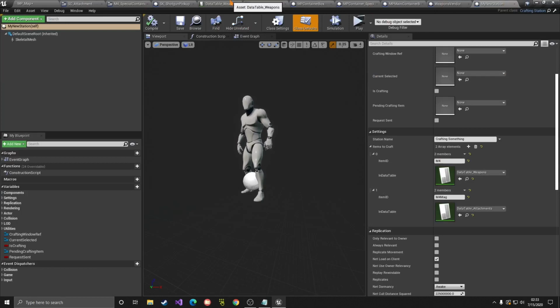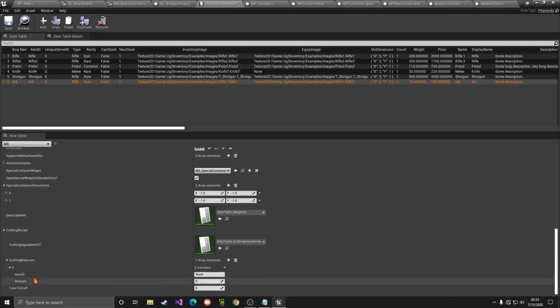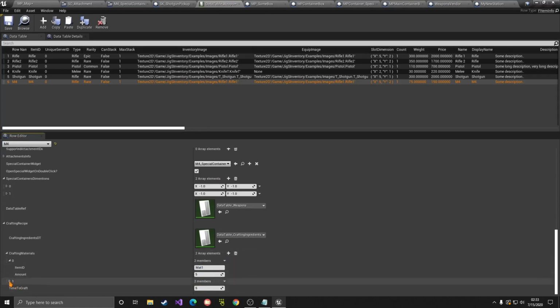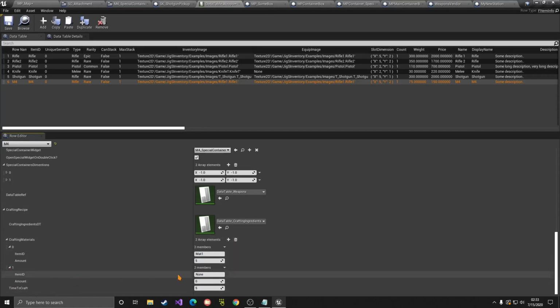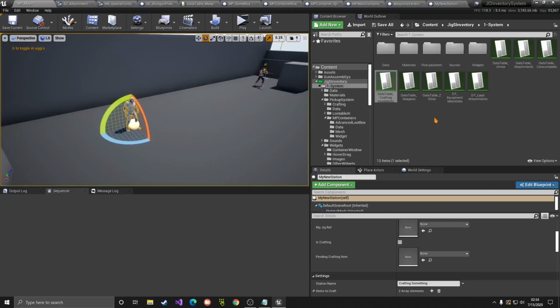So in our case, it's a rifle M4. So we'll say, okay, we need mat 1, and the amount is going to be 5. And then I'm going to add another requirement, and this time it's going to be mat 2, and we need 10.